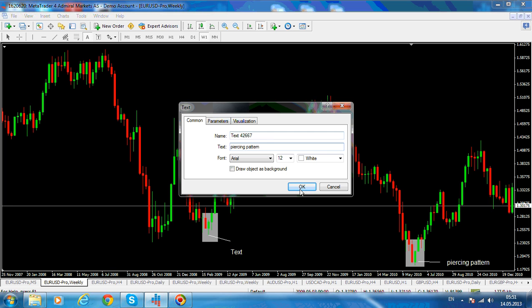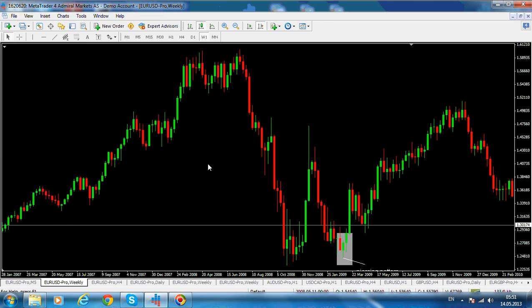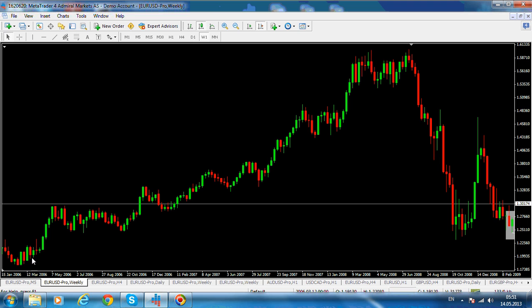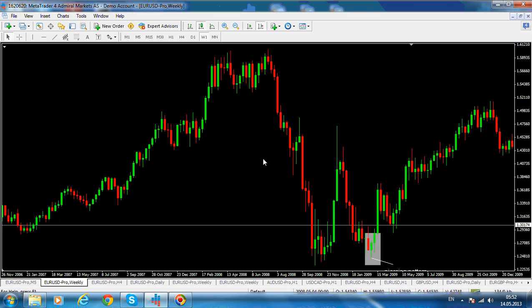Bullish reversal pattern. If the second candle, the green one, would have advanced higher than the previous candle's real body, then this would have been called a bullish engulfing pattern, and it would have been an even more powerful reversal pattern. So when you're looking at a rising trend, we don't look for piercing patterns. Let's try to look at the different time frames.